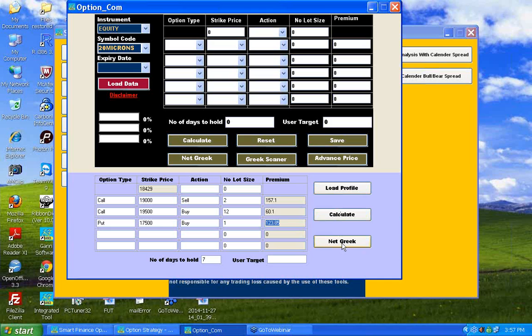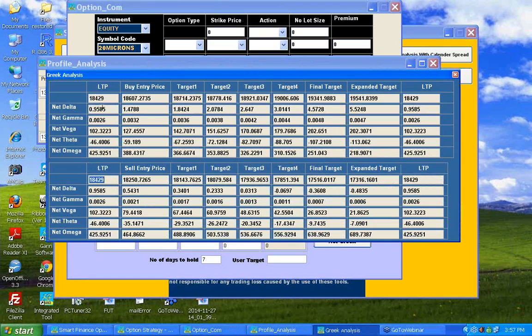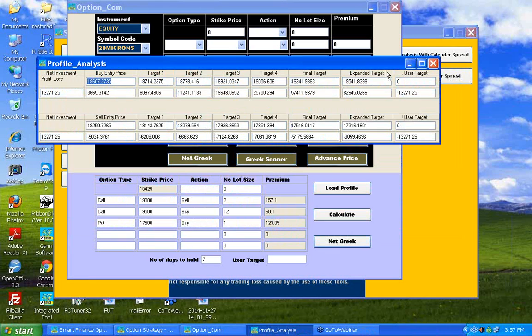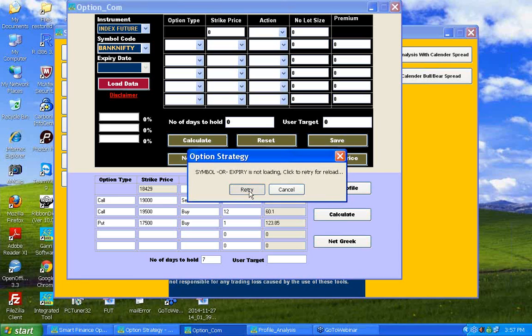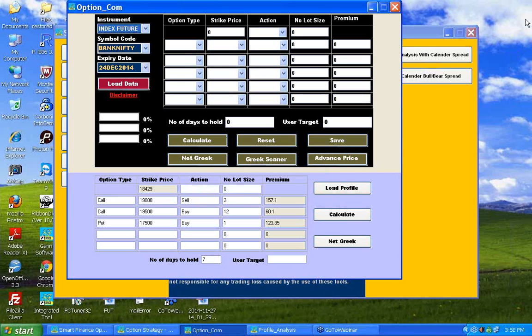So at that time, if I go for a net Greek analysis, my Greek was 0.95 delta. So what is that same strategy giving now? That is important for me now, along with the net profit analysis, showing how much profit this strategy has at different levels. Suppose I wish to test what the delta is now. I took it 7 days back, and now 5 days are over. Now I need to see how much delta it has now, so that I can make some adjustment in that. So for that I can again load that same strategy.